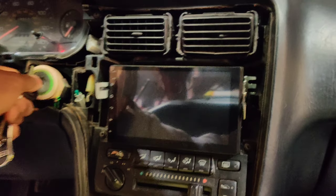So, we're going to turn the key. Let's see if I can get this going. Turn the key to see if I can get this actually just turned on.